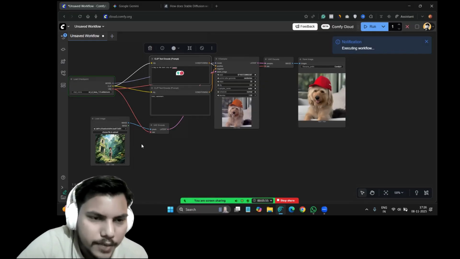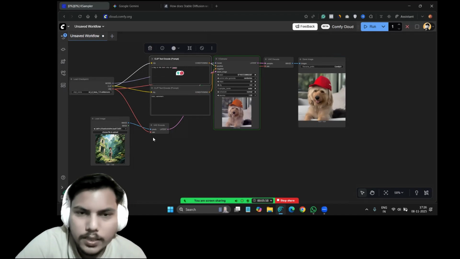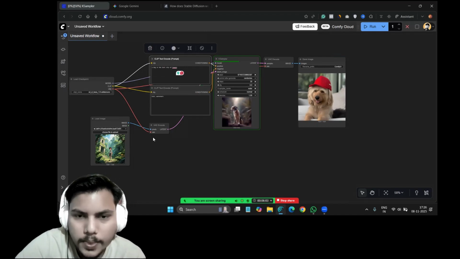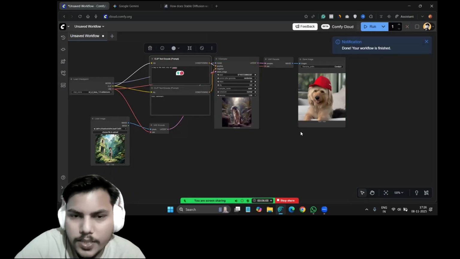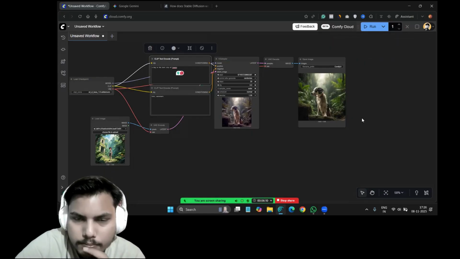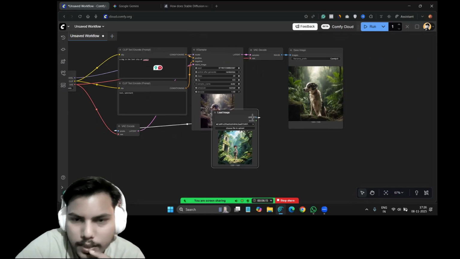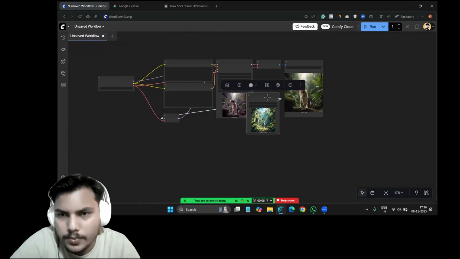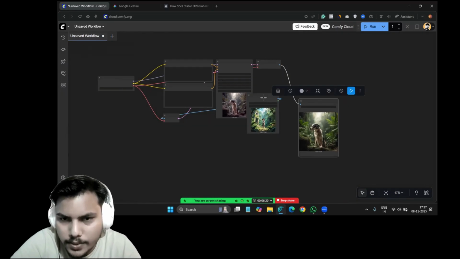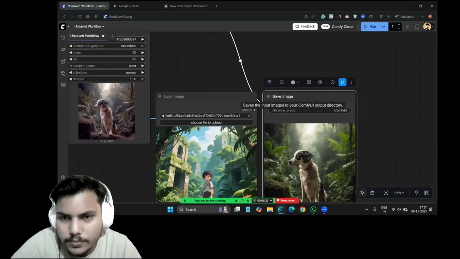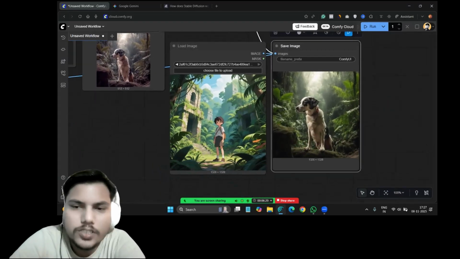What we have done is give the image to work on. Now this is the generated image. It is not similar to the original in any way. If we keep them side by side, these two are not similar.